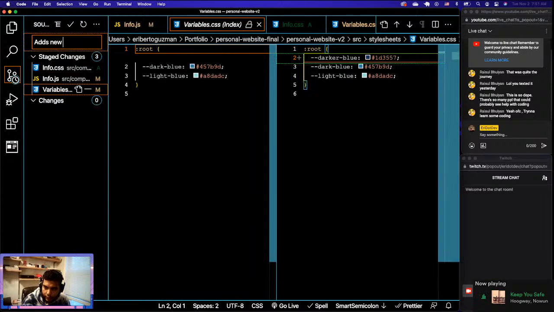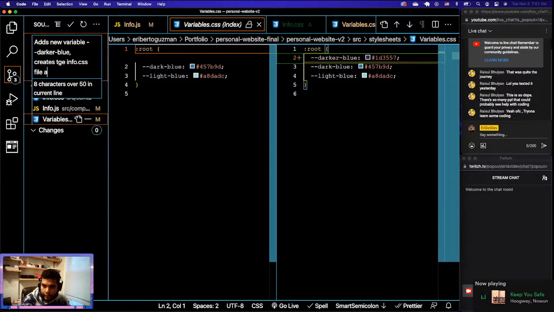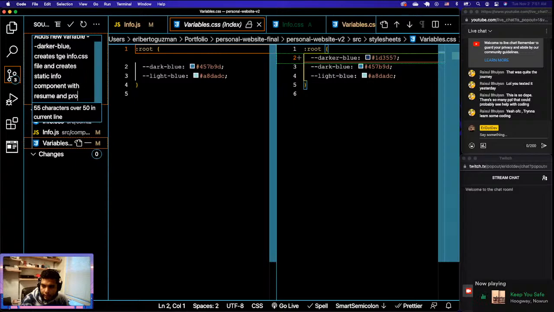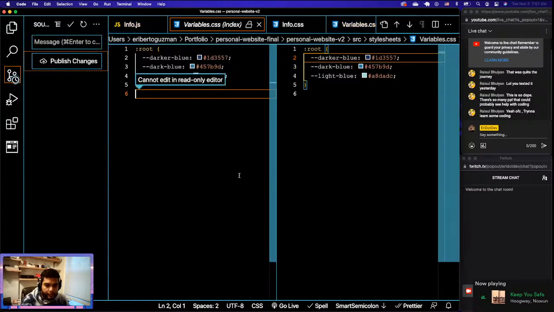Add new variable, darker blue. The info CSS file and static info page, info component with resume and projects. And let's upload that for now.